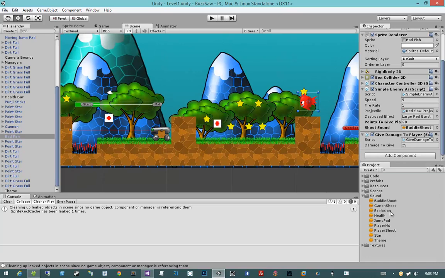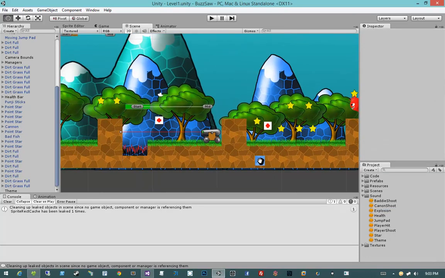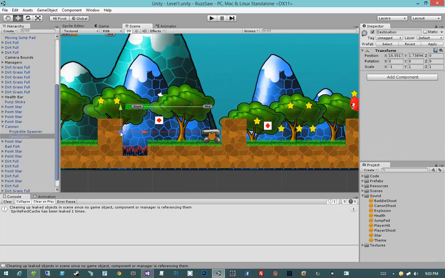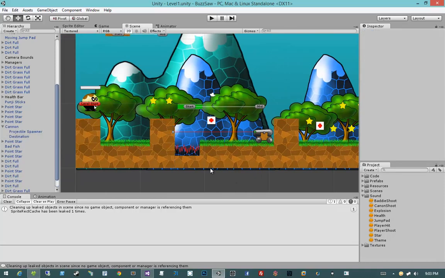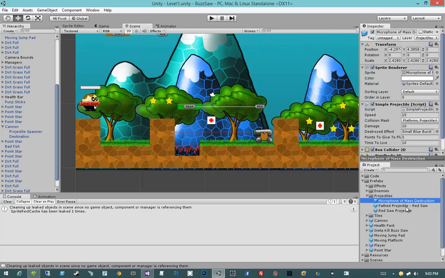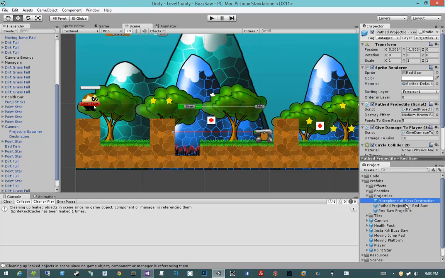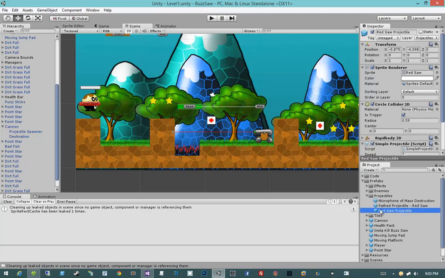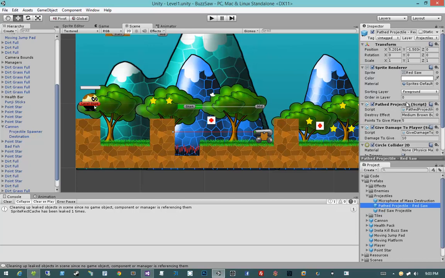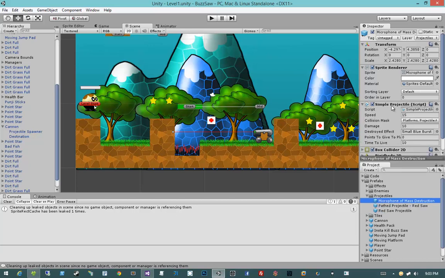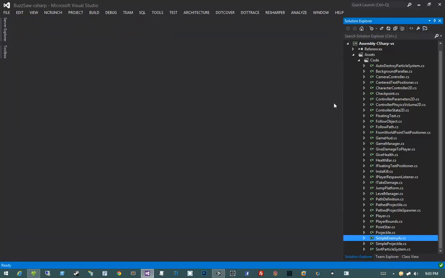Now the last thing that we have is our explosion. So our explosion, I want to have happen when our pathed projectiles get blown up, as well as, basically, when all of our projectiles get blown up. I want them to result in an explosion sound. That means we're going to have to make modifications to our pathed projectile, as well as our other projectile. Alright, so let's go, our simple projectile. So let's go ahead and make those two modifications. I'm going to come in here, and let's do the pathed projectile first.